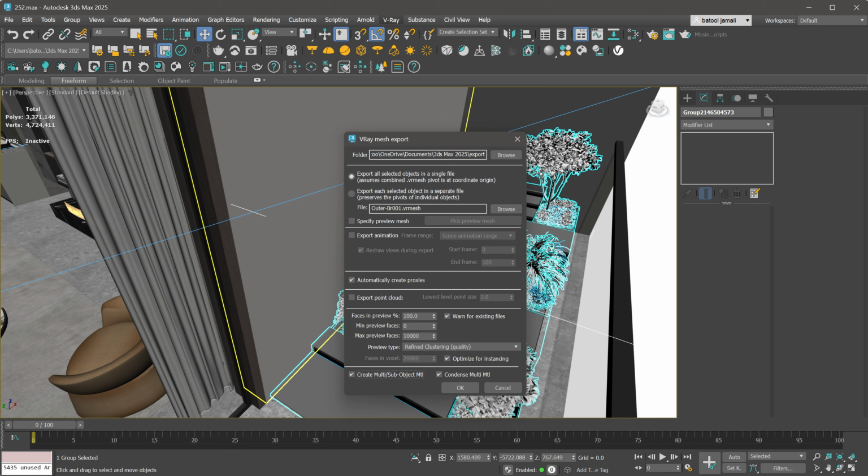You go to VRayMesh export, all selected objects in a single file, automatically create proxies, and then create multi-sub object material. You click on OK. It will take a bit of time depending on how heavy this block is. And then when it's done, it will bring it back as a proxy with materials on it in the same location that you have it right now.